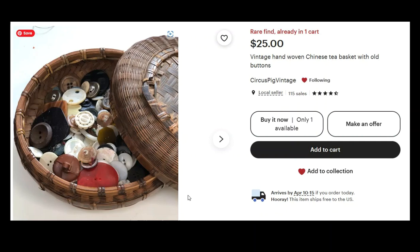Hi everyone. I wanted to show you really quick what this test that Etsy is doing where you can make an offer for vintage items if you have opted into this test. It started yesterday and I just went to look in my shop and this is how it looks. So this is for vintage shoppers or vintage shops who have opted into this test. Not everyone has this yet and it's not on every item in a vintage shop, but I did opt in just to see what it looked like.